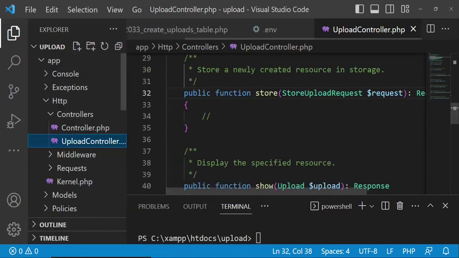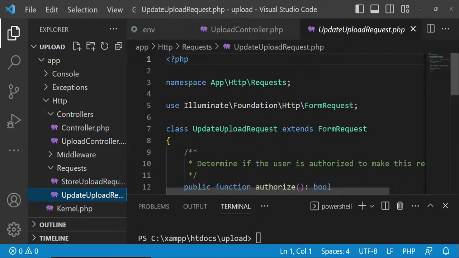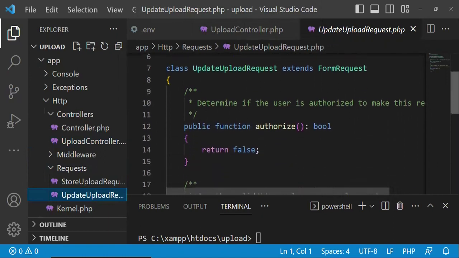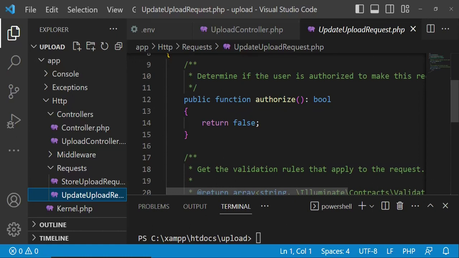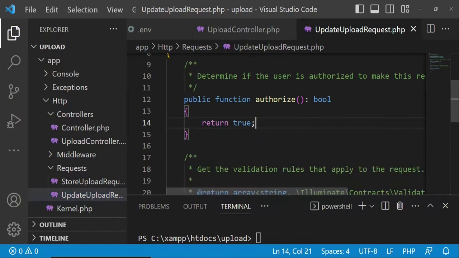So let me open the requests, app, Http, Requests, and then the upload request. And here the first thing I'm going to do is authorize that the person doing the transaction, in other words uploading, is actually allowed to upload.